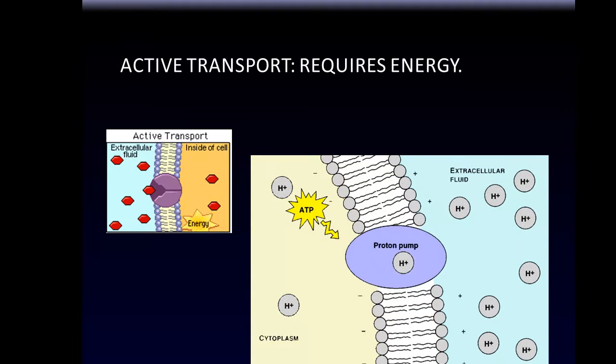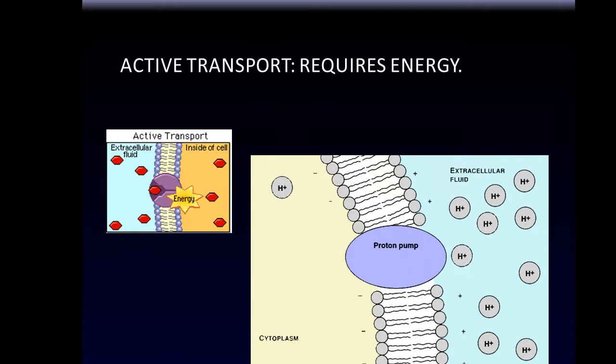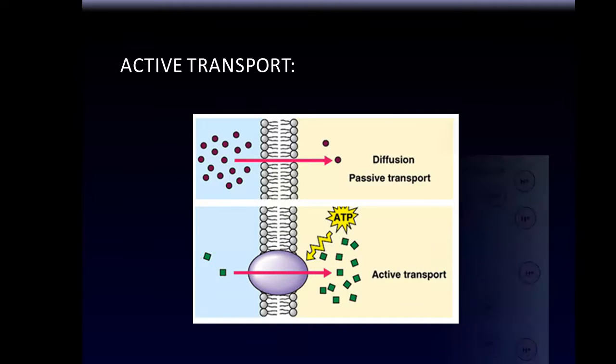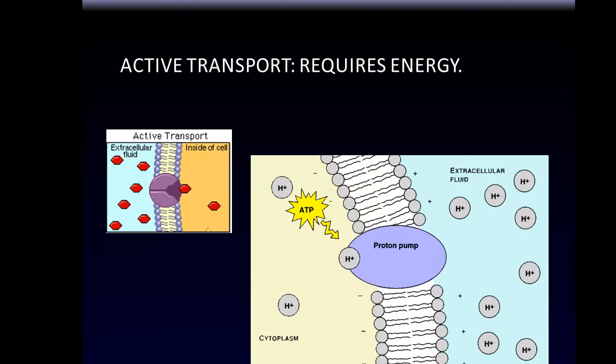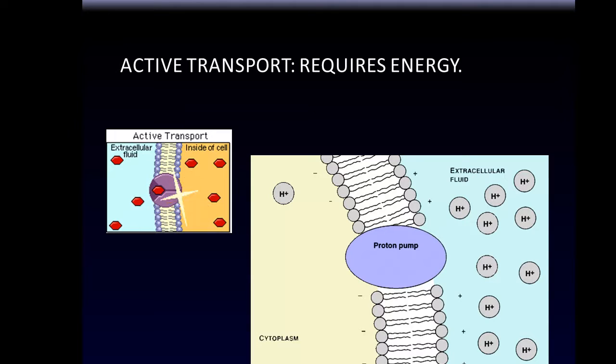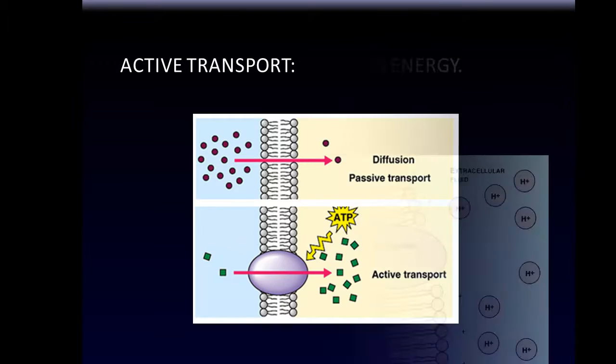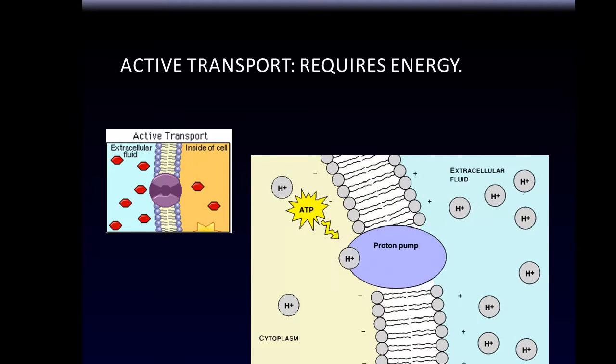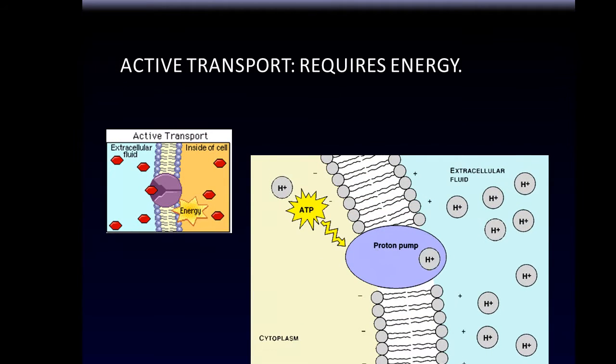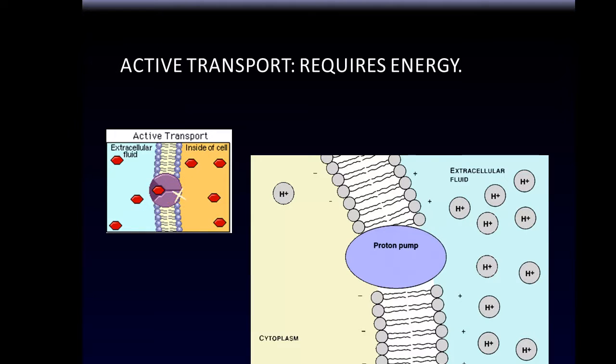So here's an example of active transport. Active transport requires energy. Now to get rid of these leftover hydrogen across here, see, energy. You see that? Because there's lots of them over there. How is it going to happen? Okay, so look at this. They're going to go across with energy. Does that make sense? Okay.